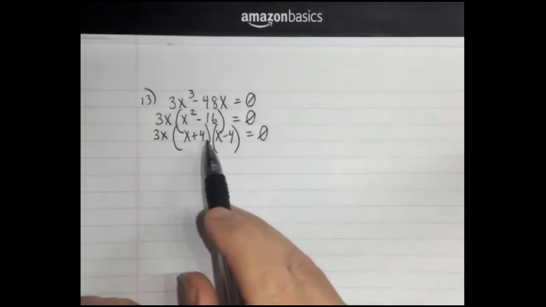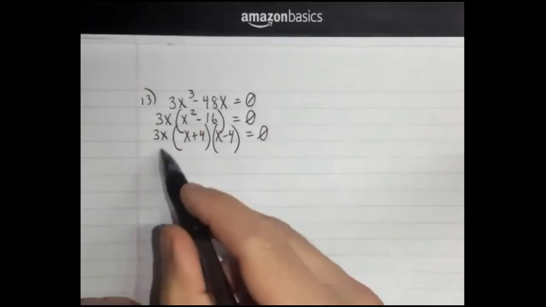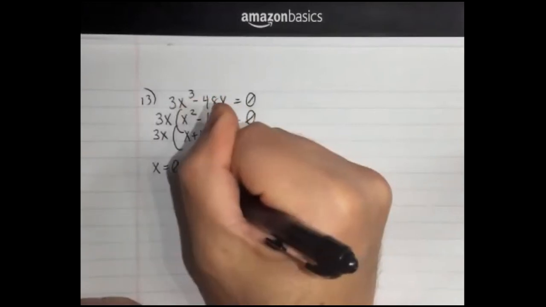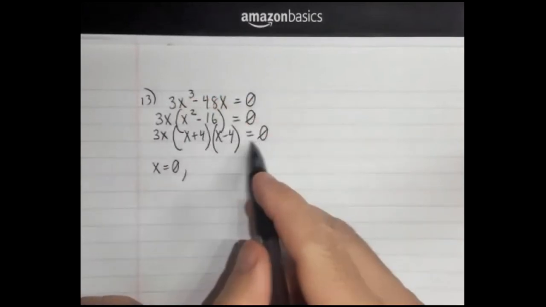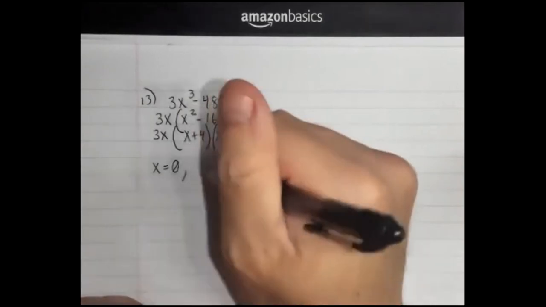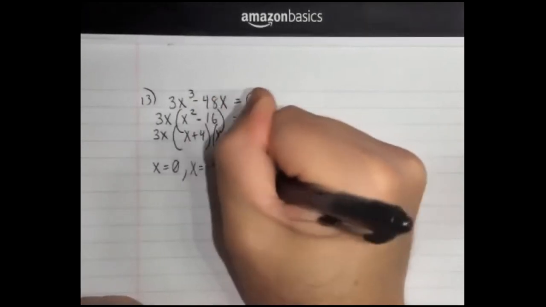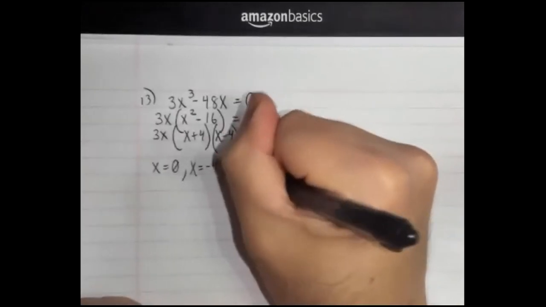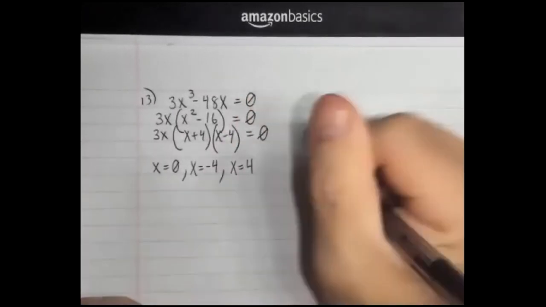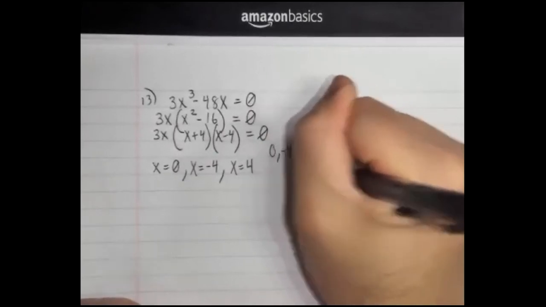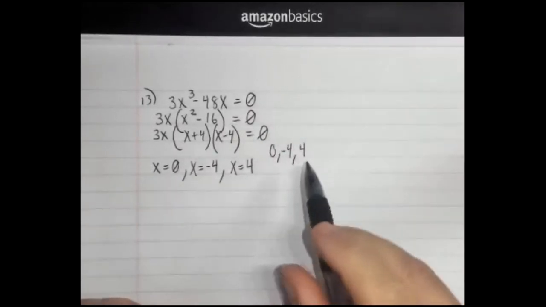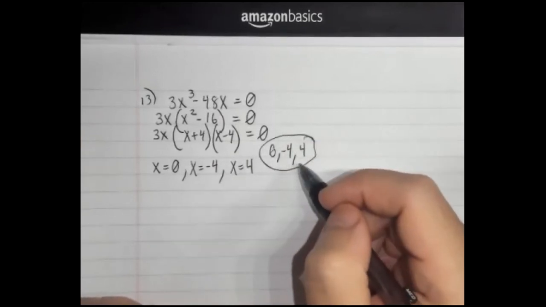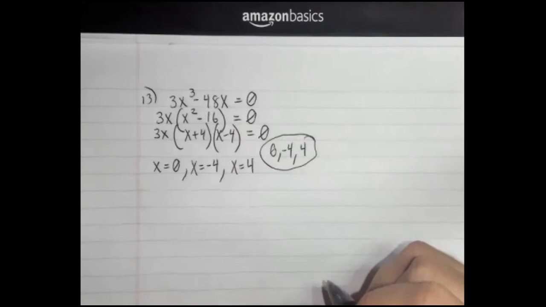And like I said, you're going to have three answers on this one. 3x equals 0, so we know x is going to be 0. x plus 4, when I set it equal to 0, I subtract 4 from both sides, so I know also x is going to equal negative 4. And to solve this one, I would be adding 4 to both sides, so x would also equal positive 4. So again, make sure when you enter it, the order doesn't matter, but your three answers will be 0, negative 4, and positive 4.